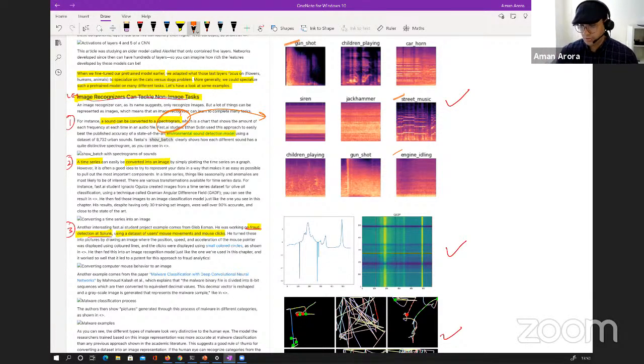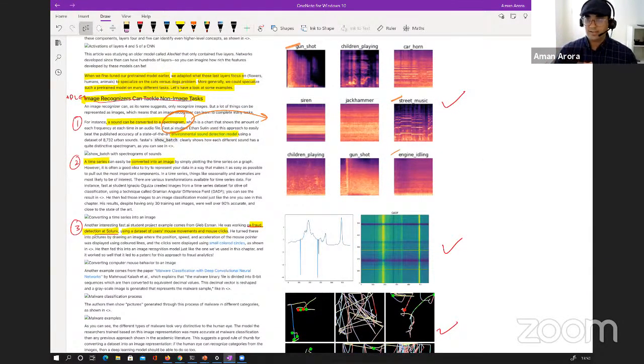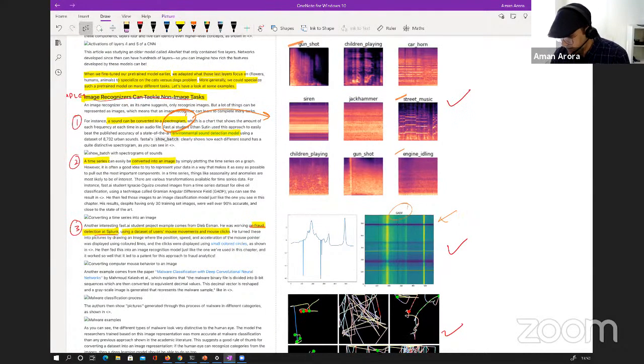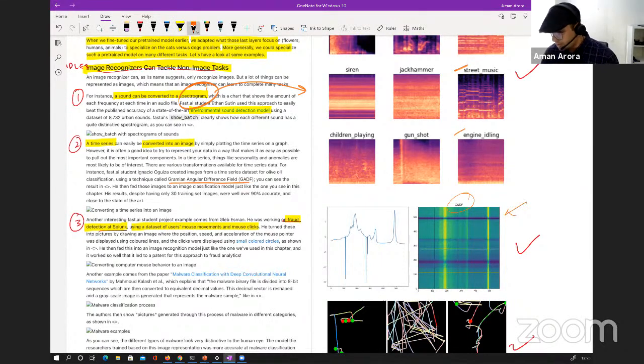So this is something I really want you to think about. If you're in an industry where you can convert your data set to images, then trust me, training an image classifier on top will really give you good results. So have a try: if you're working with time series, then try plotting that time series as this person did, using something called a Gramian angular difference field. I have no idea what that is because I'm not from the domain, but apparently you can plot time series as images. And then if you train your models on these different images, it's really helpful and can actually tell different time series patterns.